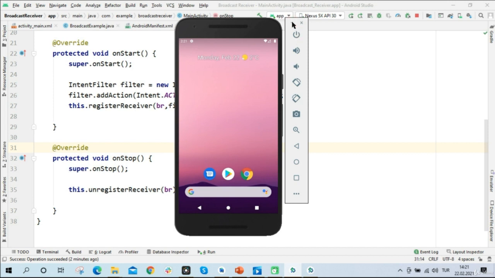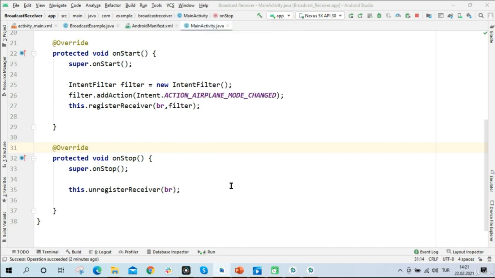The application will not take broadcast receivers anymore because I unregistered it in the onStop method. So when the application passes onto the onStop method, it will not take those broadcast receivers anymore. That makes sense, right? So the application will take broadcast messages when the application is in the foreground.